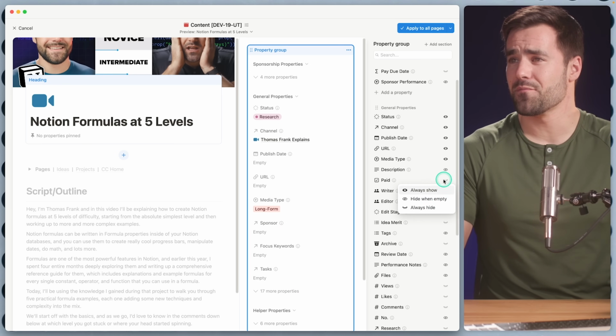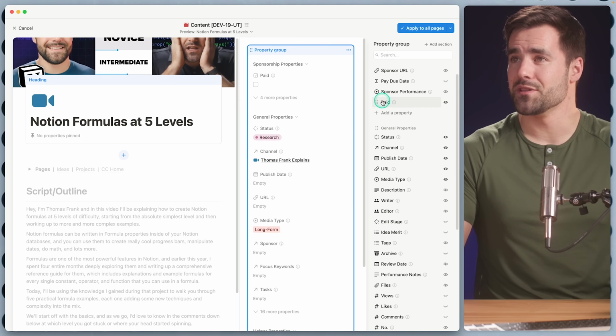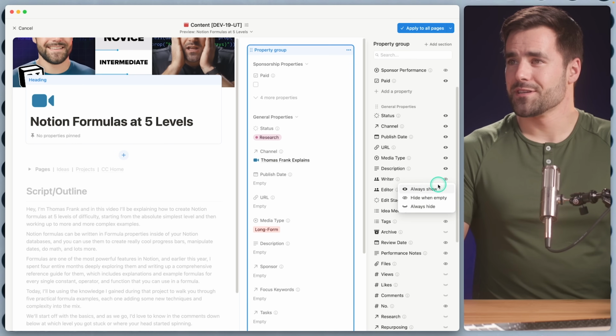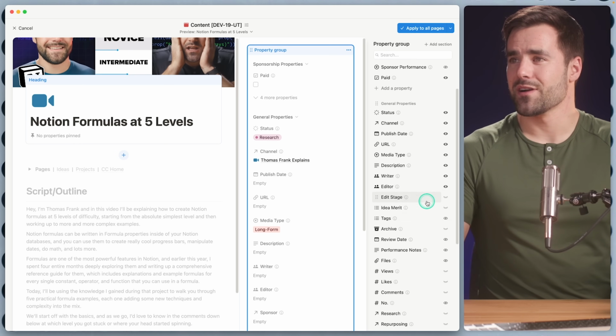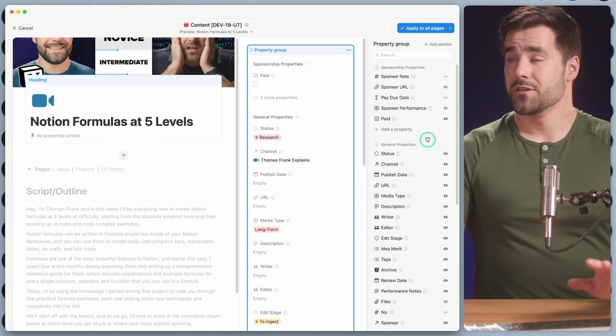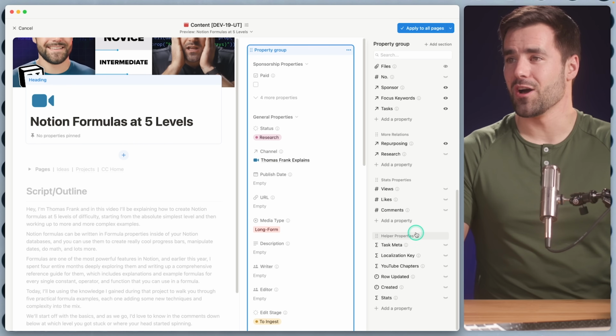I'm going to do the same thing for pretty much all of these properties here. And while I'm thinking about it, page should probably go up in the sponsor section, but all of these should just be visible by default. That way I just have much quicker access to them if I happen to need to edit them from this page. So jumping forward a little bit, I now have my sponsorship property section, general section. I've created a more relations section, a stat property section right here, and then finally our helper property section where everything is hidden by default.